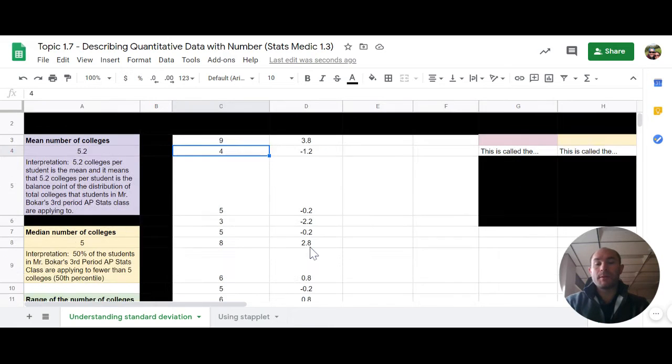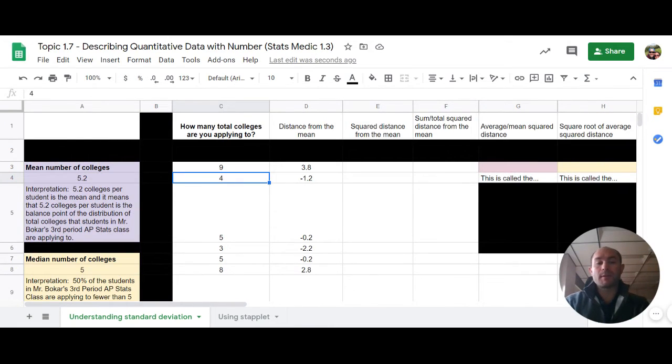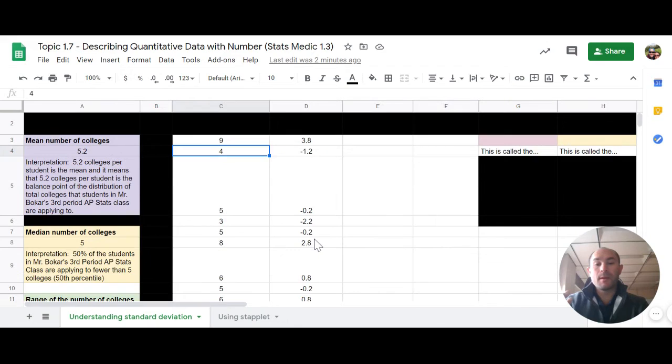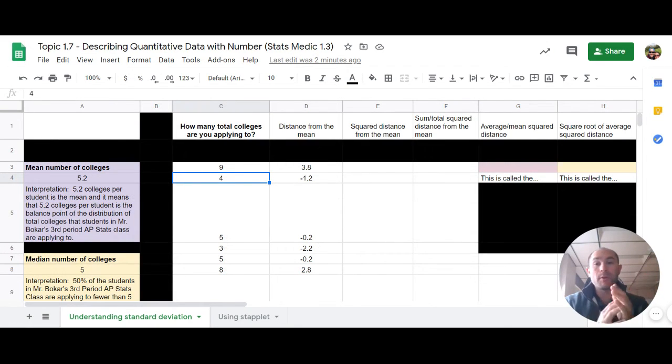From there, I want you to think of standard deviation as kind of like the average distance, or the expected distance away from the mean, that a typical student in our class is. Well, if you do an average, what's the next thing you would do? You have the distances. Next thing you do is add, and then you would divide, right? Well, the problem is some of these are positive and negative, so some are going to cancel each other out. They're going to make 0, and we don't want that, because if we get something close to 0, that's telling us that there's no variation in our data, which is not true.